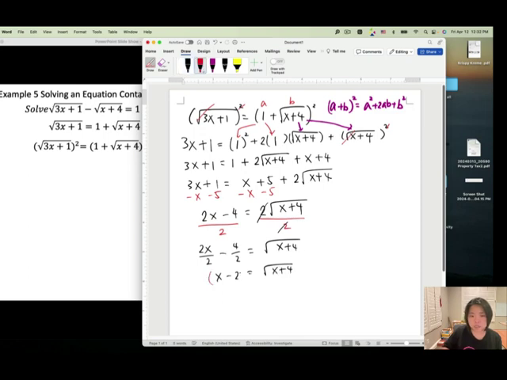Okay, now we're going to take the square of both sides. This one, you can also use the formula. That's another formula: (a minus b) squared is equal to a squared minus 2ab plus b squared. So I'm going to have x squared minus 2ab plus b squared. Cancel out. I'm left with x plus 4.